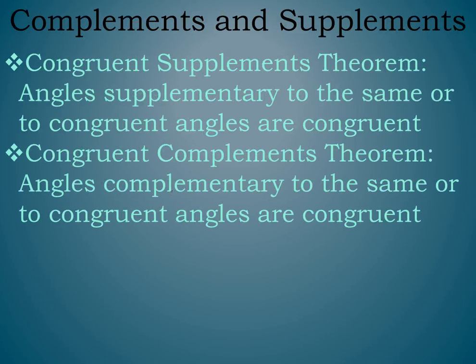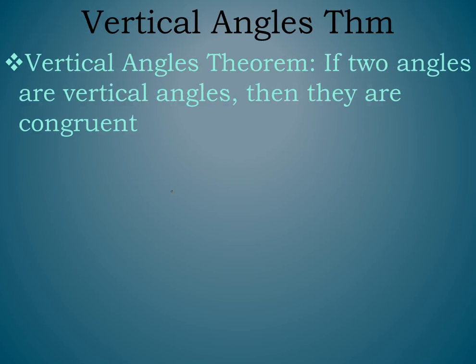Now the two very similar theorems, we're going to prove both of them, are the congruent supplements theorem. This says angles supplementary to the same or congruent angles are also congruent. And then the congruent complements theorem, exact same concept, but now we're talking about complementary angles instead of supplementary. Please remember supplementary angles add to 180, whereas complementary angles add to 90 degrees. So we're going to prove both those theorems in this video.